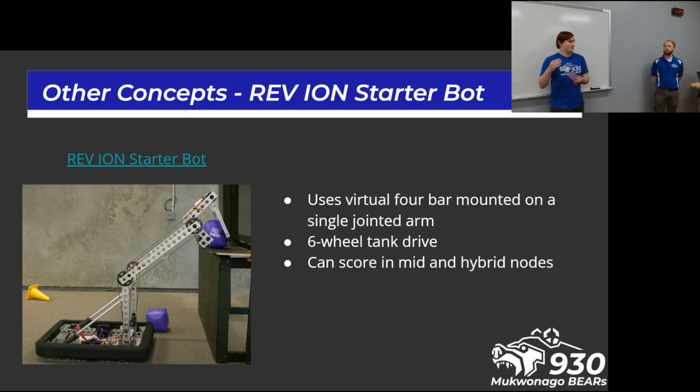And as you see on that bullet point, this can actually only score in the mid and hybrid nodes, which are your middle and low, versus the Everybot that can score all three. So it would be a little bit simpler, maybe a little easier to drive around, but might not have as high a competitive ceiling.